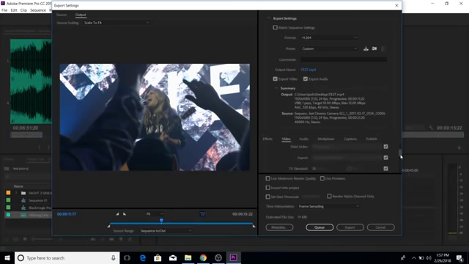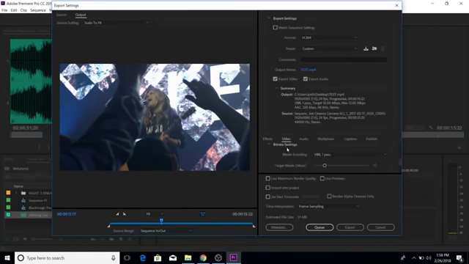But basically, your export settings are going to usually always match your sequence settings. And at the beginning, you made sure that your sequence settings matched your clip settings. So it's most likely that your export settings are going to be just fine, and you don't really have to change much as long as you do exactly what I'm saying. You don't really need to change any of these grayed out settings usually. Usually you are A-OK. If you are down for it, you can do render at maximum depth. It'll take a little bit longer to render, but it may be worth it if you have the extra time and if you have a powerful computer.